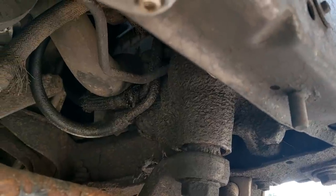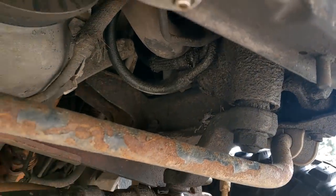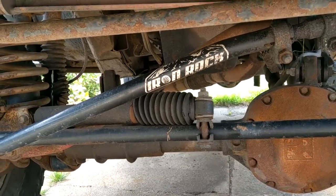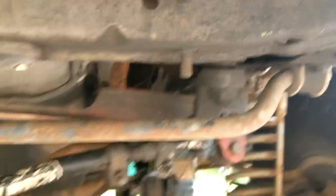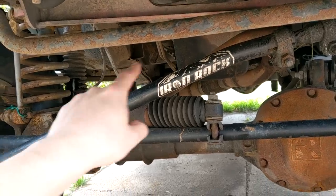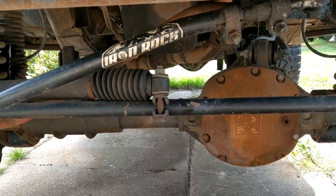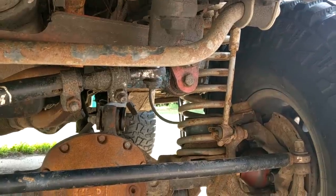Once we finally got everything together and got the box, I decided I'd send it to the company. With 35s, things are bounced around and loose, so it might be nice to run a hydro assist — the ultimate steering stabilizer, one that actually does something. That way you're taking the stress off the side of the frame and putting it directly on the axle, so all the force is being pushed from the axle to the steering. You're localizing your stress points, which should make the frame last longer and give more responsive steering.